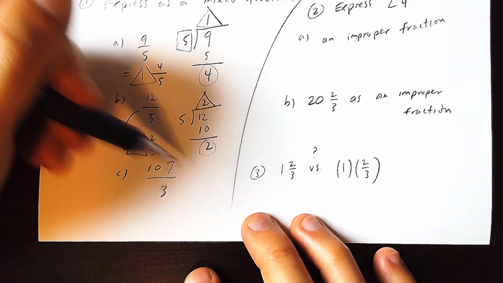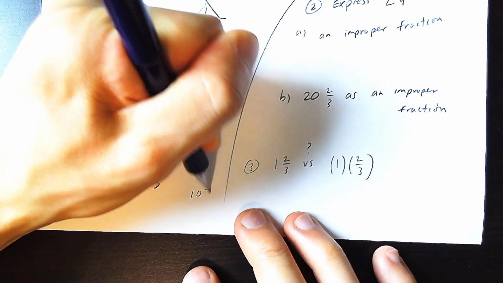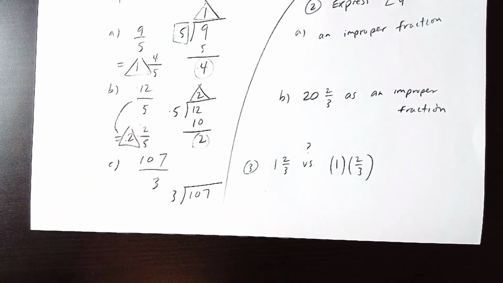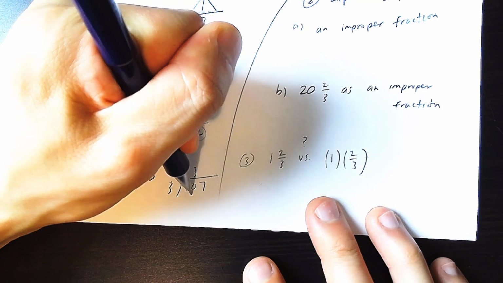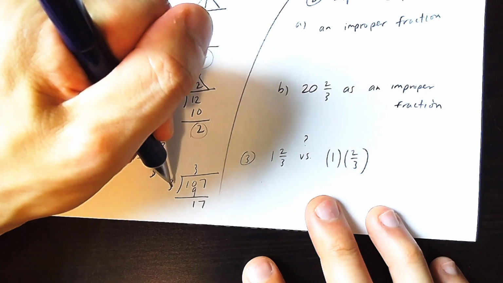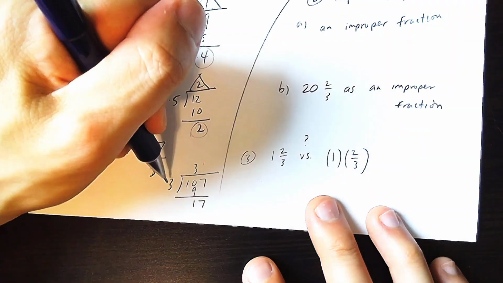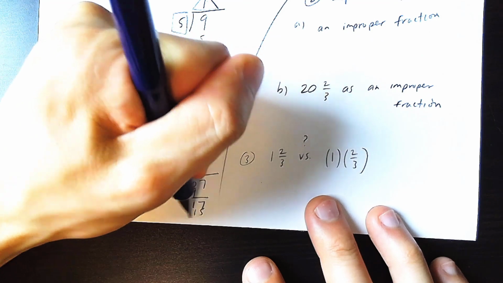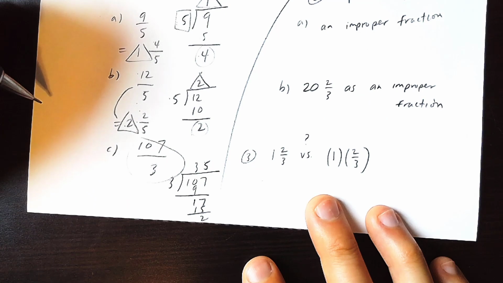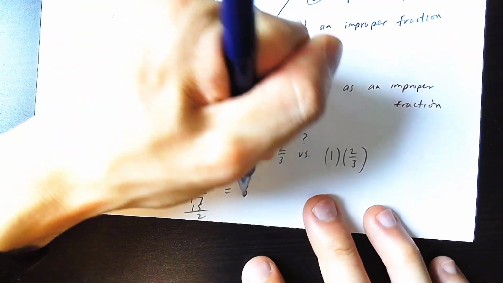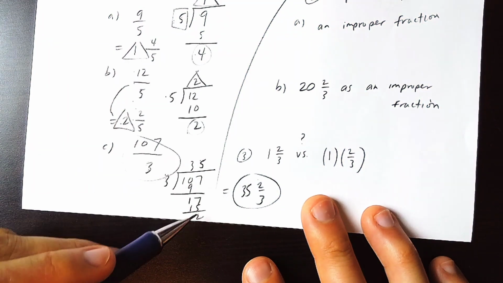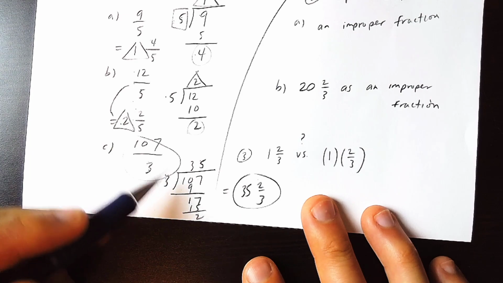Let's finish this off with a bigger one. What's 107 divided by 3? Now please don't mix these up. Sometimes students do that. 3 times 3 is 9. Cha-ching. 10 minus 9 is 1. We have a 7 there. 3 times what is 17-ish? 3 times 5 is 15. The remainder is 2, and we're done. So we're going to say this big improper fraction is equal to 35 and 2/3. It's going to be this quotient over the remainder divided by the divisor.